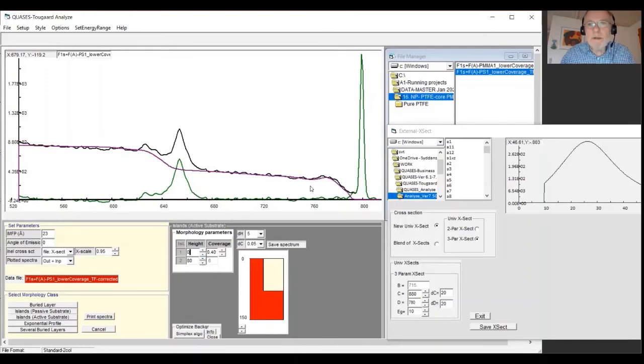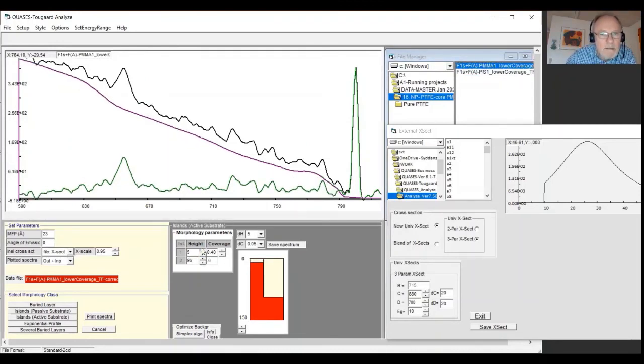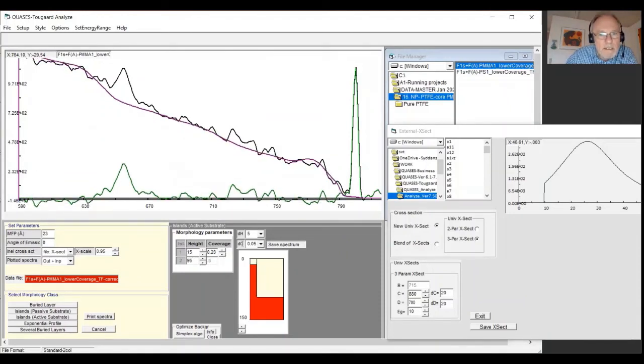And we can take the other one, the PMMA, and again have a look at this. Here we found 15, I believe, and a smaller coverage here, around here. So you see we get about the same, but we get a better quality of the fit, so we have better trust in the numbers we find. The uncertainty is smaller. Yeah, this is the best fit here, right?